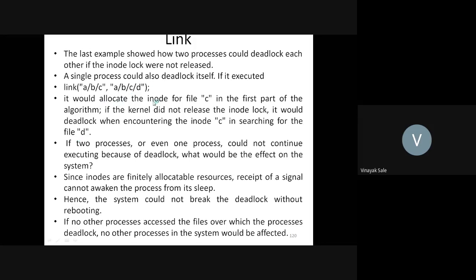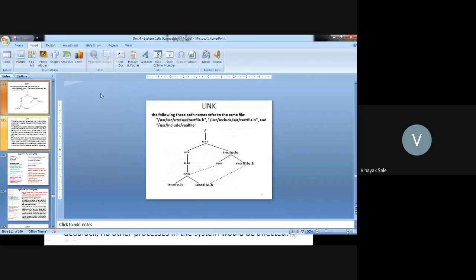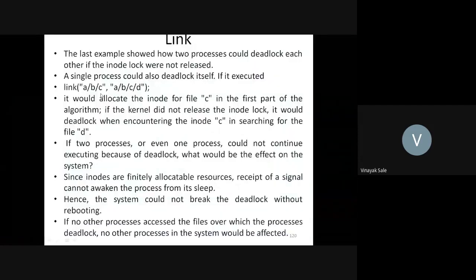So it would allocate the file C from the first part, that is from the source. If in the first part of the algorithm the kernel didn't release the inode lock, it would deadlock when encountering inode C searching for file D.